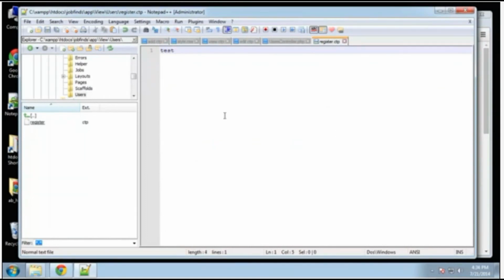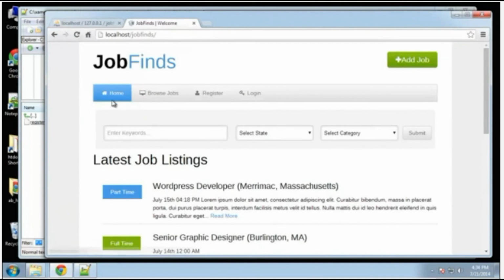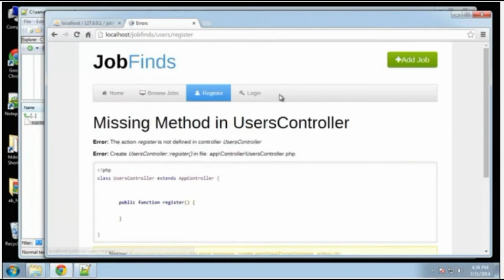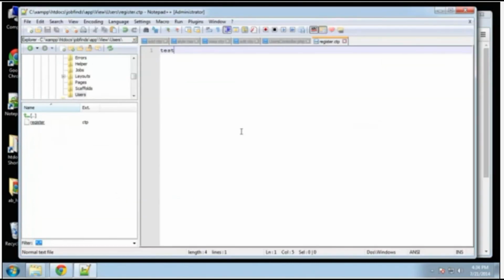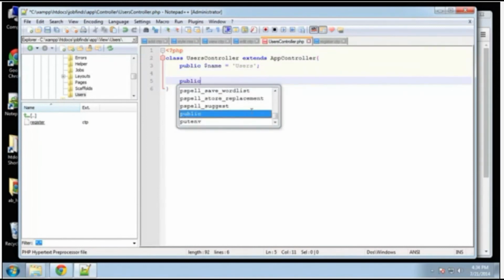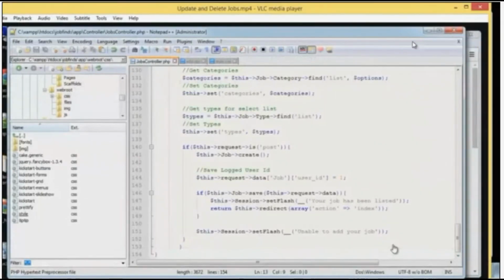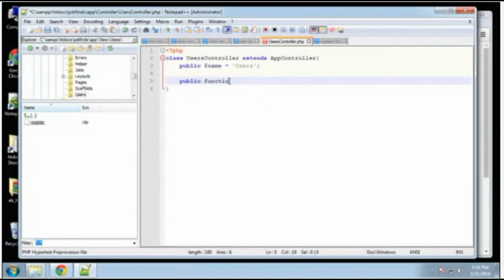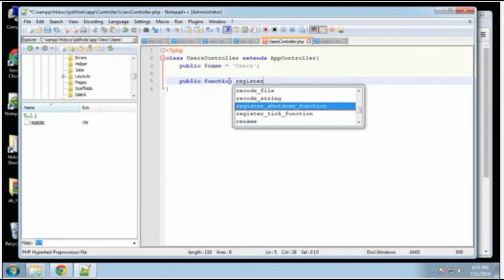So test. And we need to create our function in the controller. Alright, so we've added register.